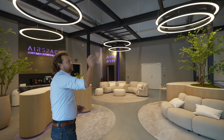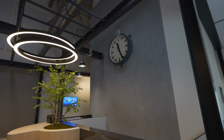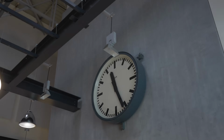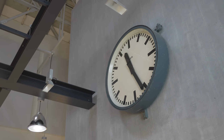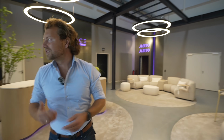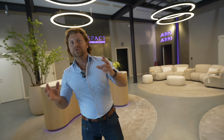This clock is actually the very old clock hanging in the hangar, and was used for all the blue collar activities, for example, to see when is lunchtime, when is the next crew coming. We wanted to refurbish it, and we gave it to a person, and they looked at it and said it's perfect. They just reinstalled it so that we can manipulate the summertime a little bit, but that's the only thing they did. We kept it in this building because we really loved it, because it's part of the history of that place and just fits there. Otherwise we played with this loft character idea, because it's always interesting to keep the industrial spirit, but on the other side to bring in something new.